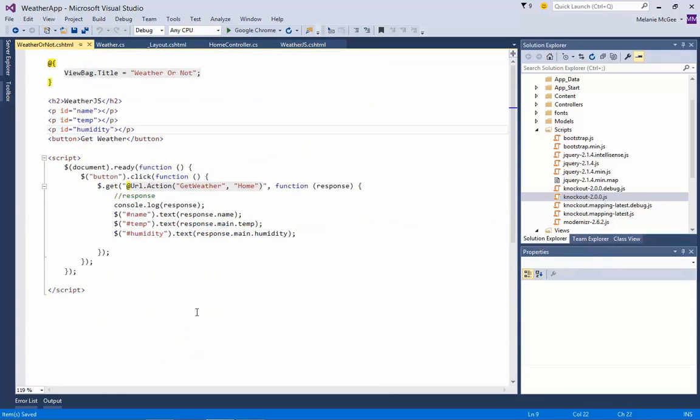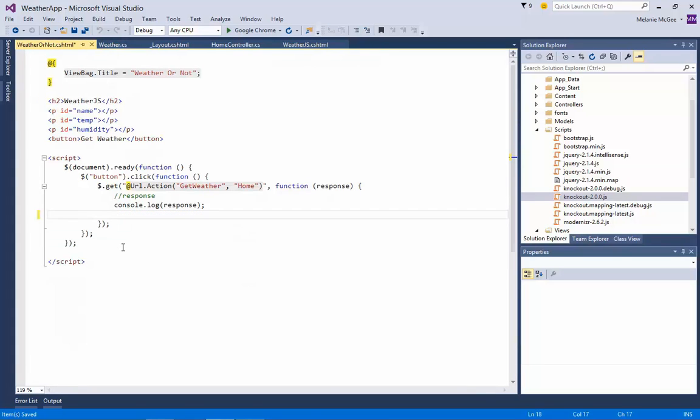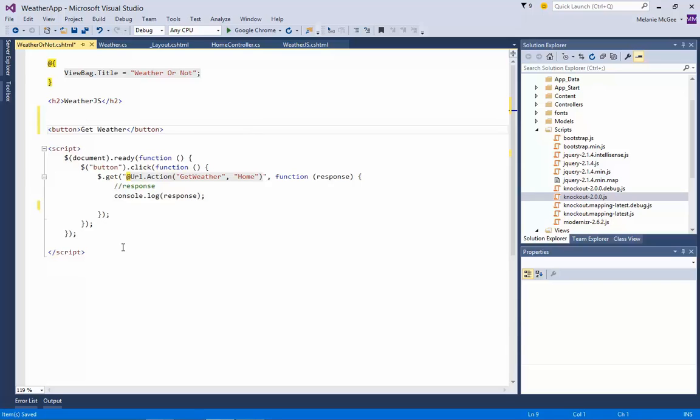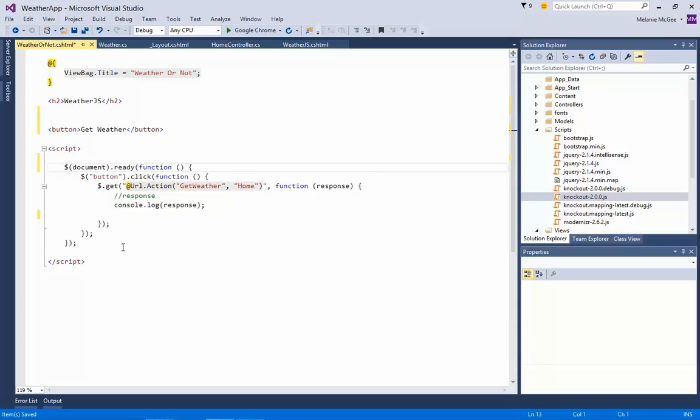Let's hop back out to the weather page. All right, a couple of things we're going to do. First thing you might notice is that I'm taking out a whole bunch of code, including this stuff. I'm going to redo the HTML a little bit. And in its place, I'm going to use Knockout. I would like to create an object to hold my JSON object here. So let's create a new object, var weather equals object. Cool. We're just initializing this variable called weather that we will use.